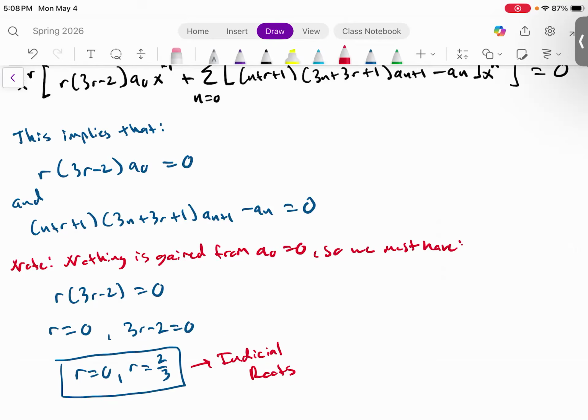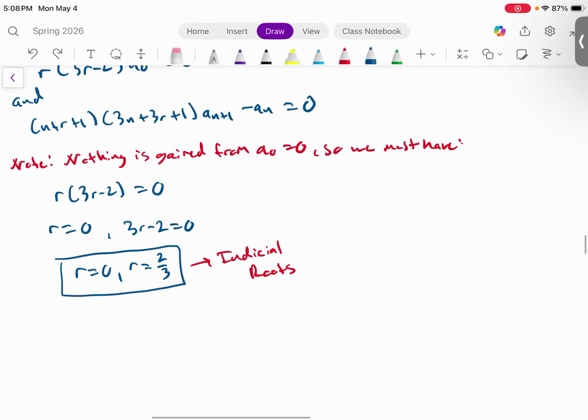They give us our two solutions, and eventually we're going to learn a quicker way to see what these roots might be. But for now, we're able to find them within the problem. Okay. But yeah, these are our roots that give us our two solutions. So we're going to have one solution, two solutions. Okay. But we'll keep these handy. We got to set up a recurrence relation first. Okay. So let's go ahead and keep moving with that.